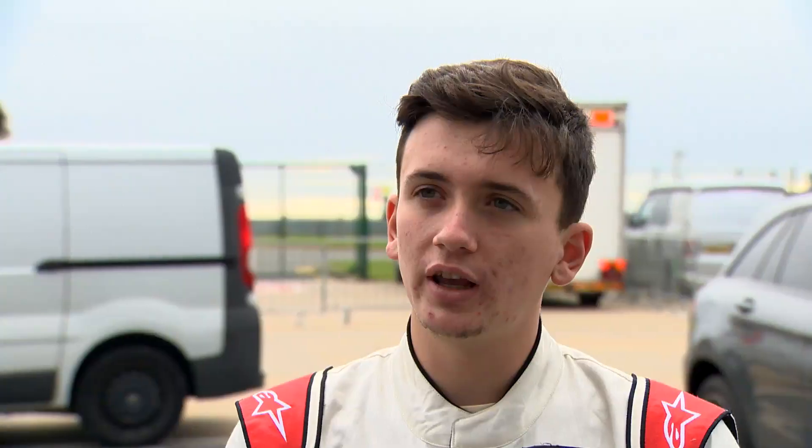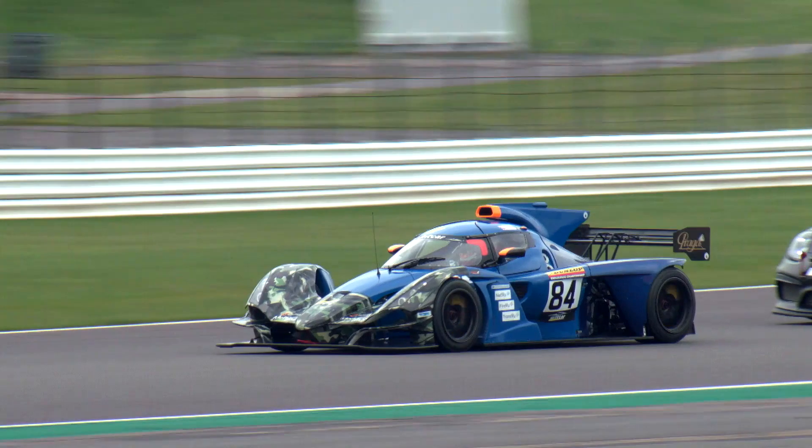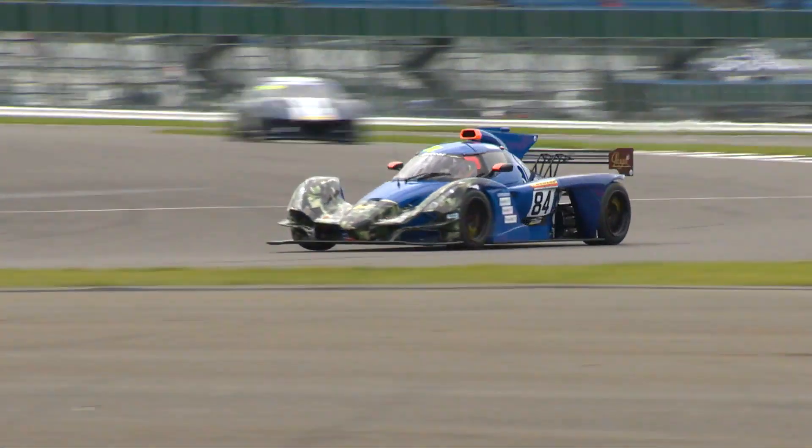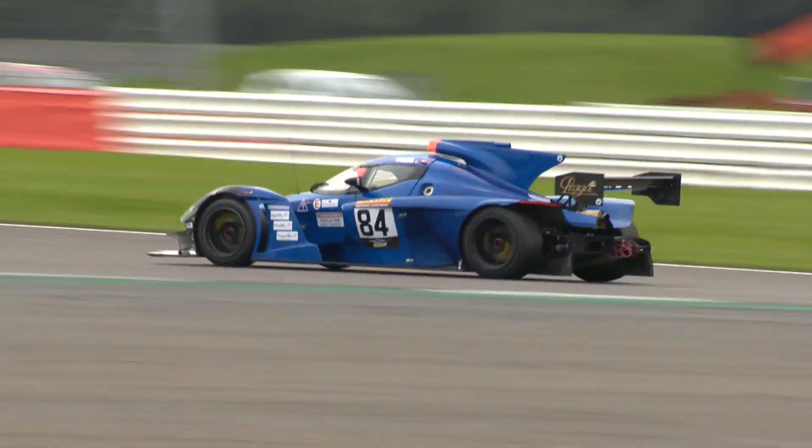With all the aero that we've got, it really does play into our hands. Because you've got fast Turn One, fast Stowe corner, and the aero really does help push the car to the ground and help us carry that corner speed. Smooth steering inputs, nice and slow down the gearbox, really high downforce and quite a lot of speed through the corners — so it's a hundred-odd mile-an-hour average speed through most of the corners.